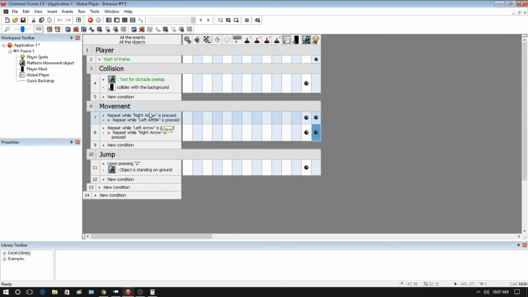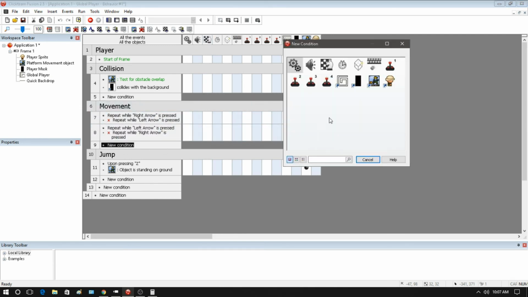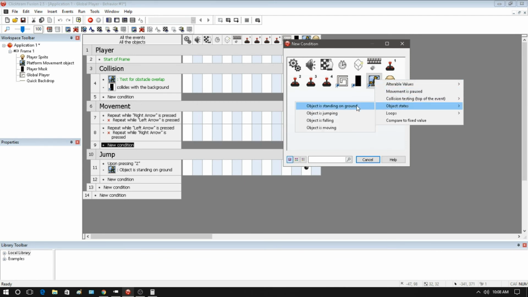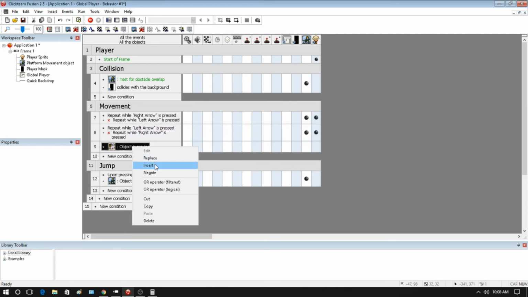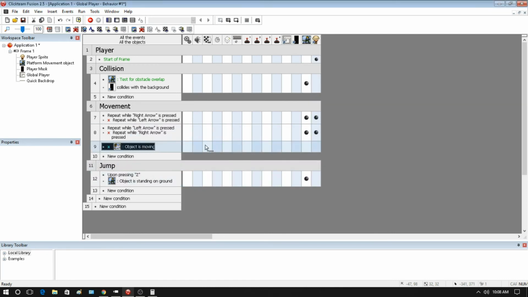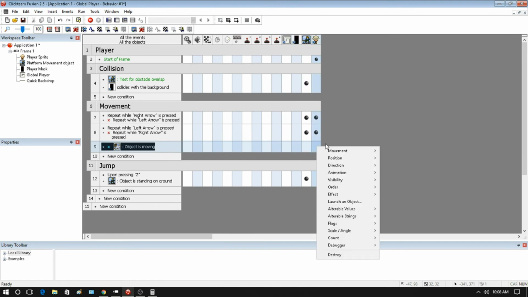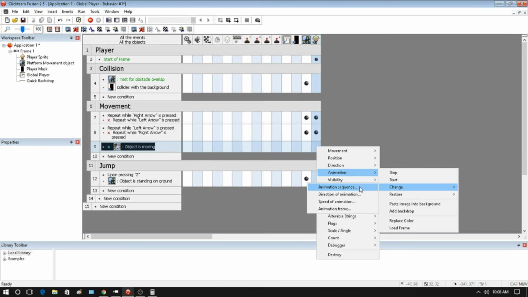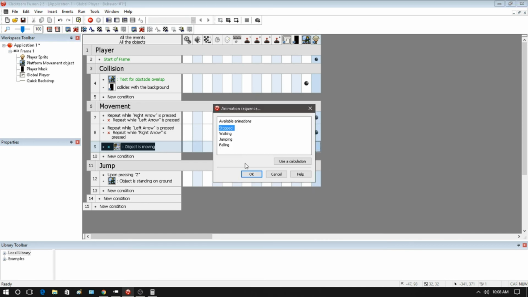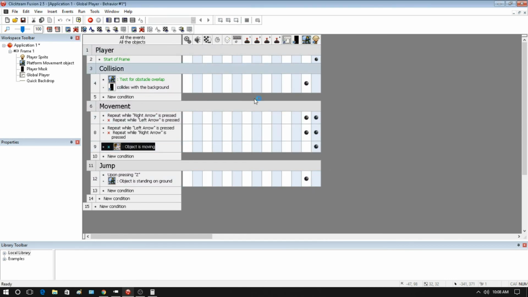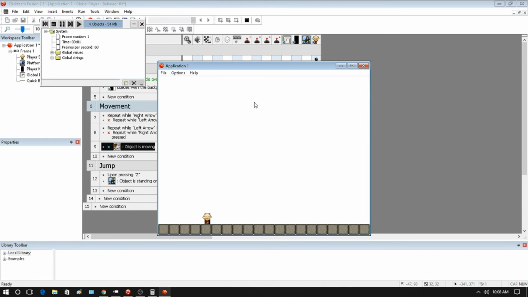Alright. Now we're going to say if object is moving, we will negate this. Animation. Change animation sequence to stopped. Alright, that's working good.